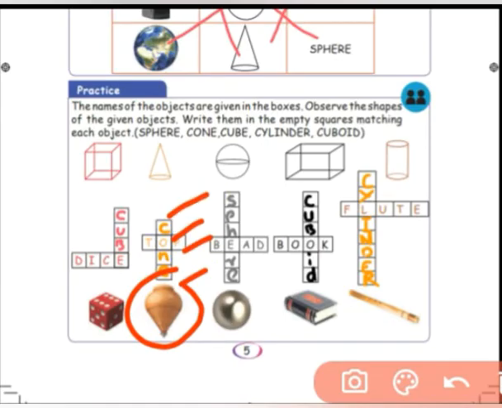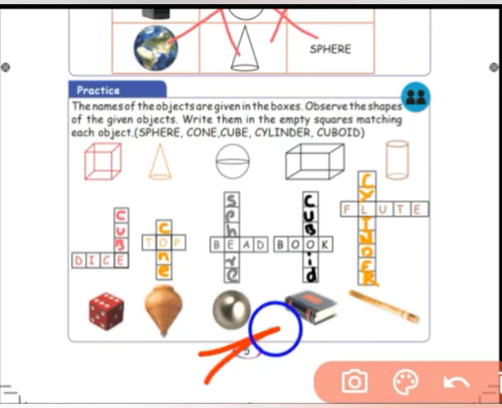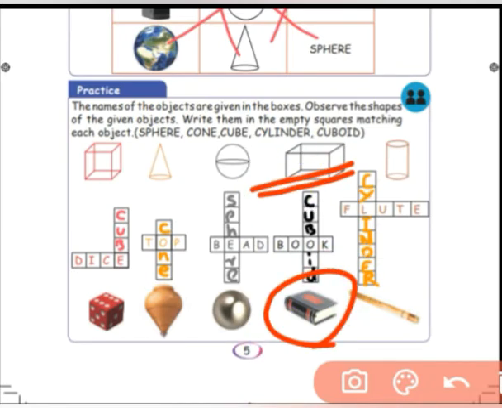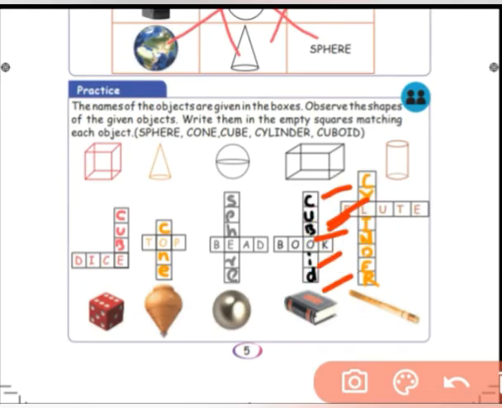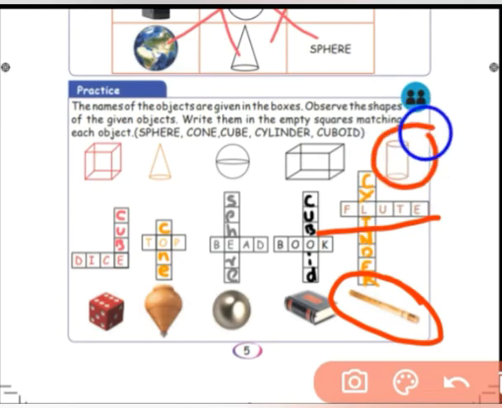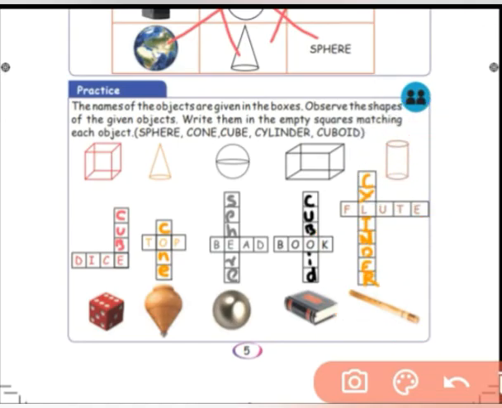C-O-N-E, cone. Next, see, it's a bead. Bead is a sphere shaped object. So you have to write here S-P-H-E-R-E, sphere. Next, book. Book is a cuboid shaped object. So you have to write here C-U-B-O-I-D, cuboid. This flute is a cylinder shaped object. So you have to write here F-L-U-T-E, flute.